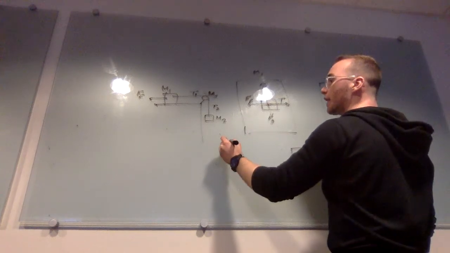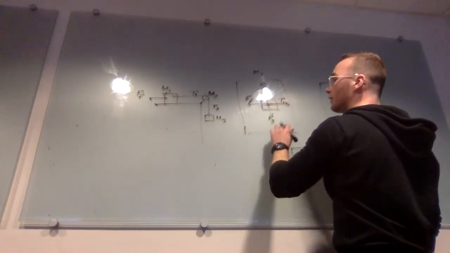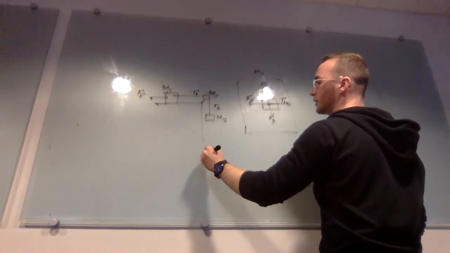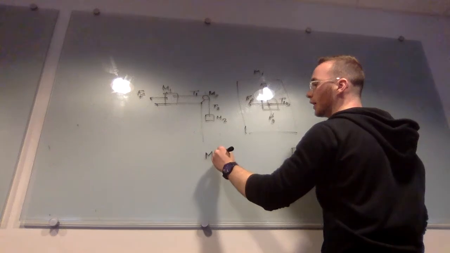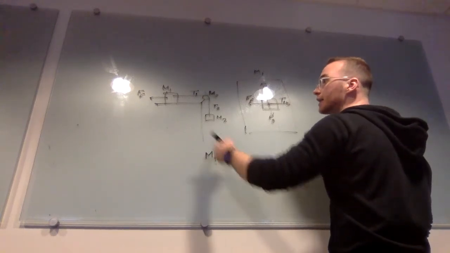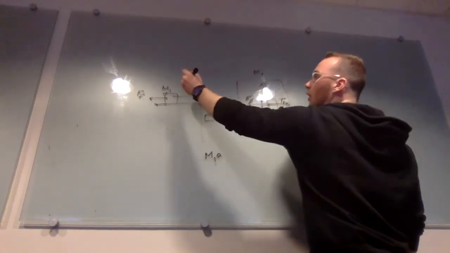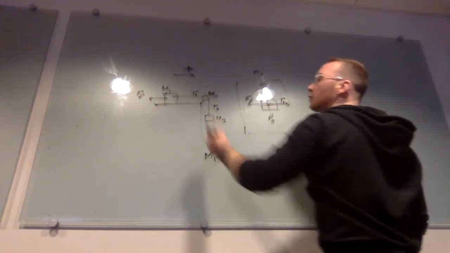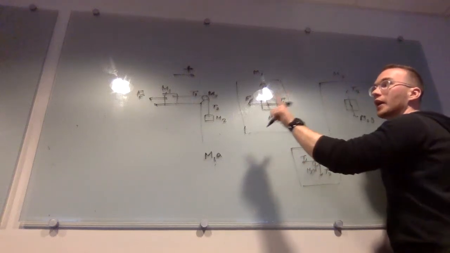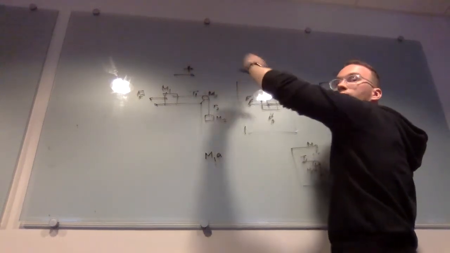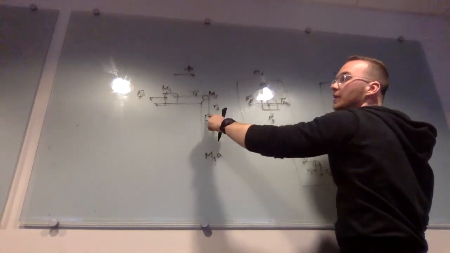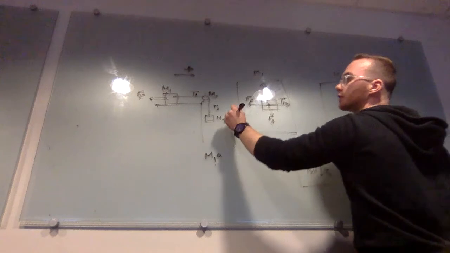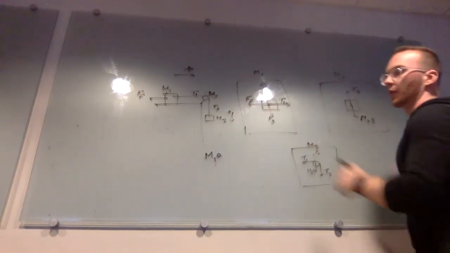So we know that for this one, the sum of the forces is going to be equal to M1a, where a is the acceleration. We're going to call this way positive because we know it's going to move that way. It's also to the right. That kind of makes sense. If we call the acceleration to the right positive, that means M2 going downward is also positive because they're connected. So in this picture it has to be positive as well. Otherwise, it's going to mess up things.